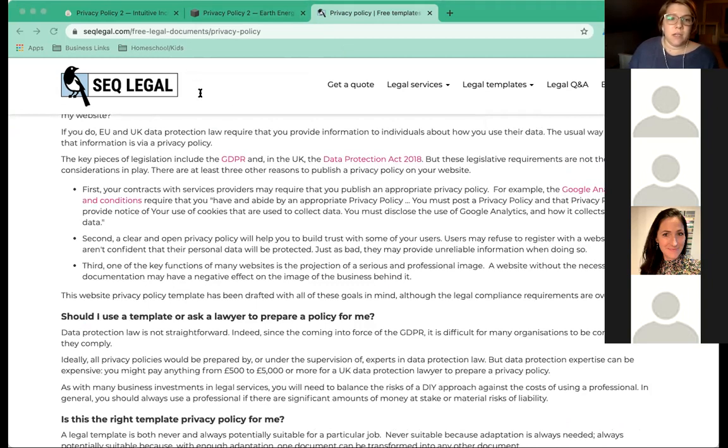So here it is. It talks about how to use it, and you have to maintain their information here, give credit right there. You have to retain credit because this is a free service that you're using. Then you can just copy and paste this onto your website, and I would read it and see which things may apply to you and which don't.